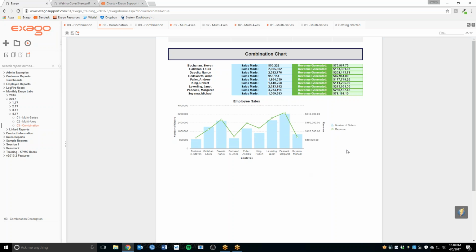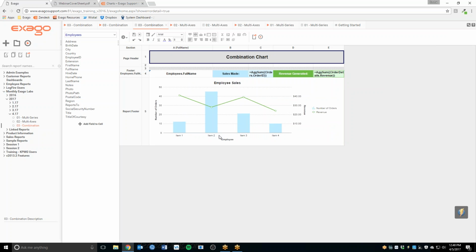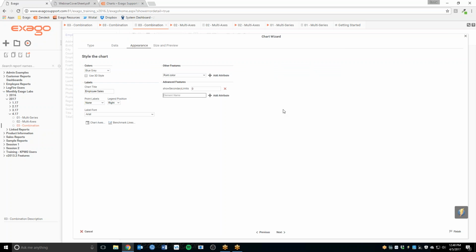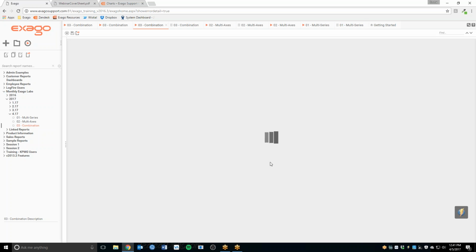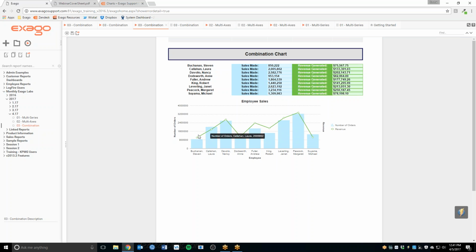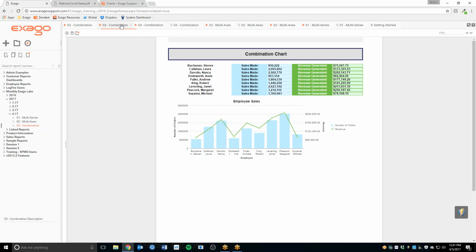So we've eliminated 2 of these values, but we still have 4 more that we have to work on. So then we went back in and we looked at some other advanced attributes, and there was one that was called show div line secondary value. Added this attribute. It is also a Boolean, and we evaluated it to 0 as well. You can see right in the designer our values have already been removed, and if I execute this report, we can see the line graphed exactly as it was. So if I go over here, the line is identical, but we've removed these values, which he did not want to see on his chart.